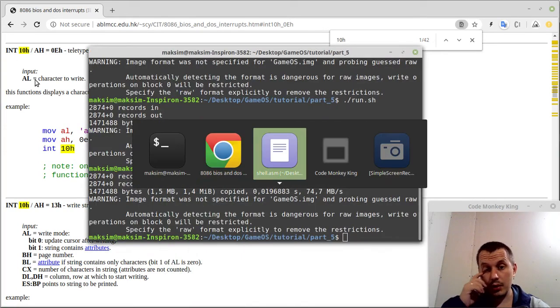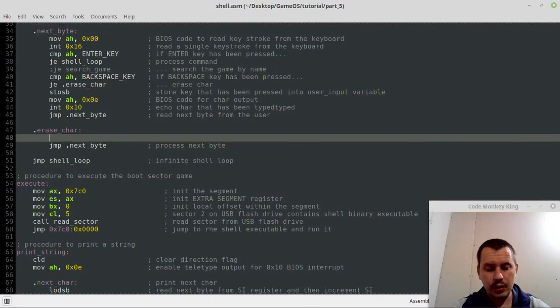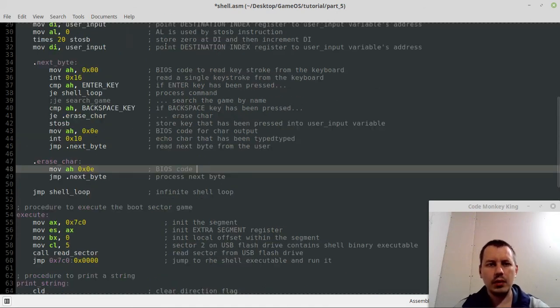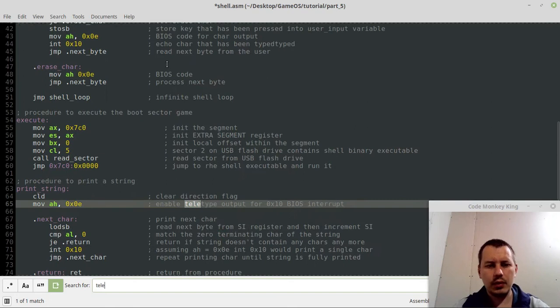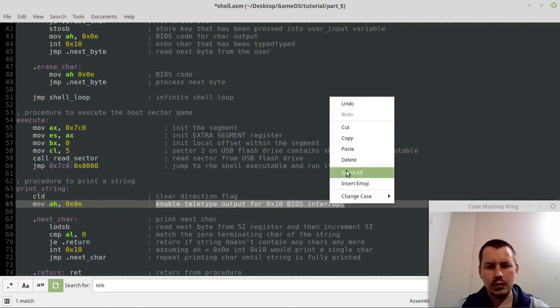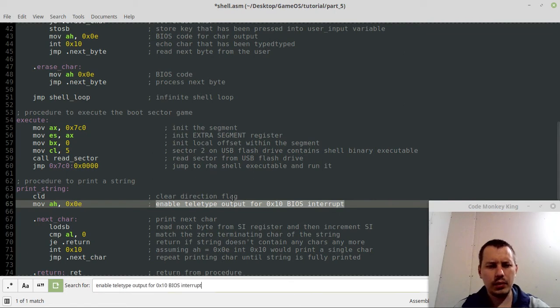All right, so let's say move AH, 0x0E. This is the BIOS code for teletype mode. It was somewhere a better description.